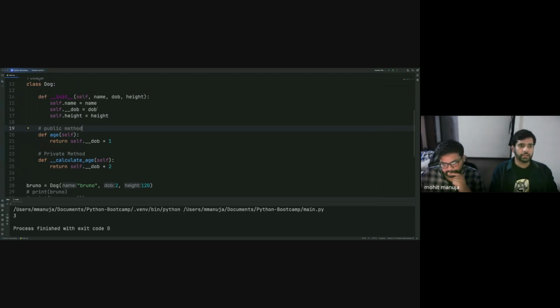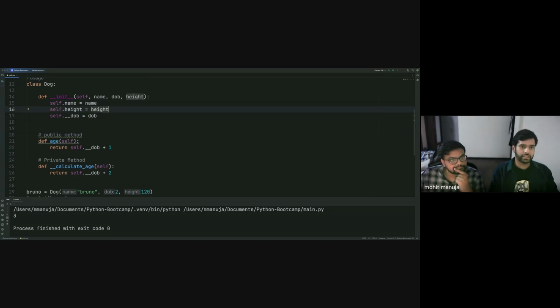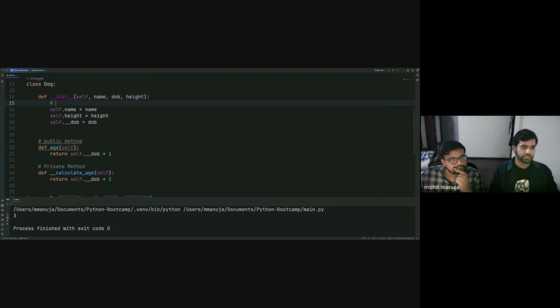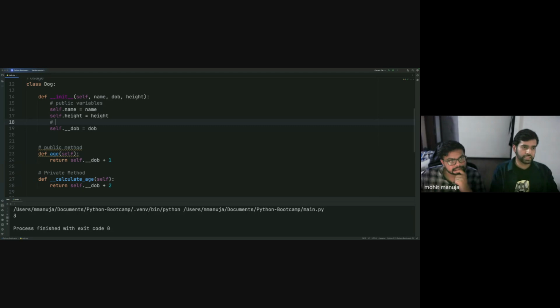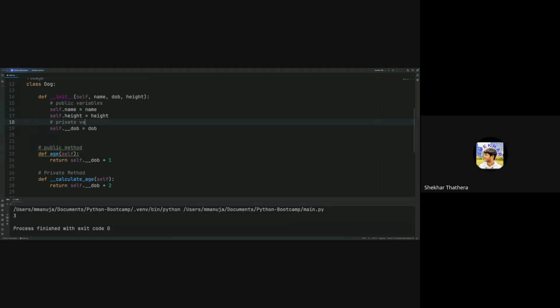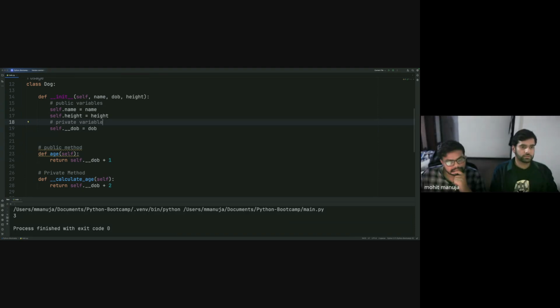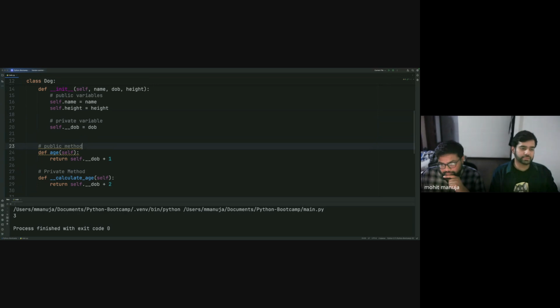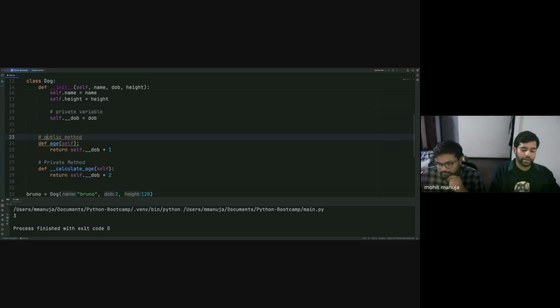Similarly, if I re-modify it, I can say hashtag public variables, and hashtag private variables. So these are public variables, these are private variables, this is a public method, and this is a private method.